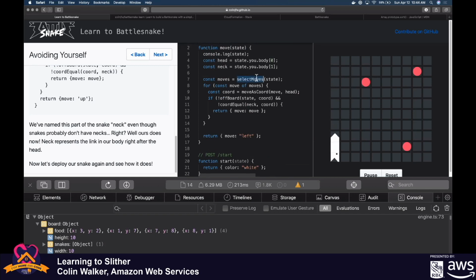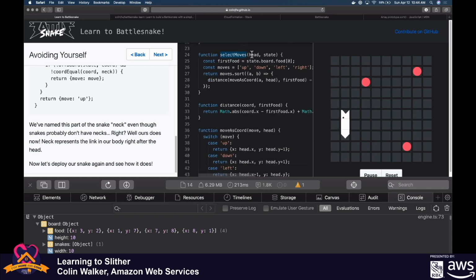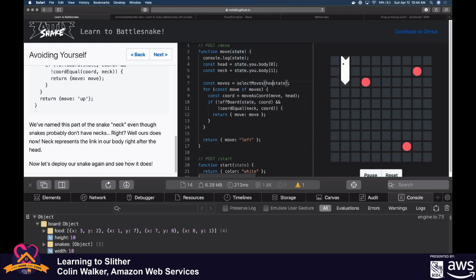I'm so excited. Select moves. I need head state. Well, it did not work. What is it?